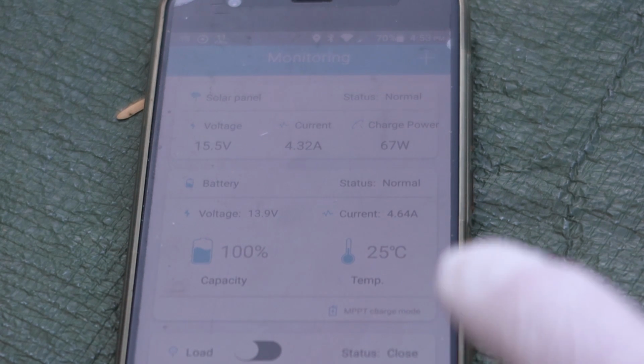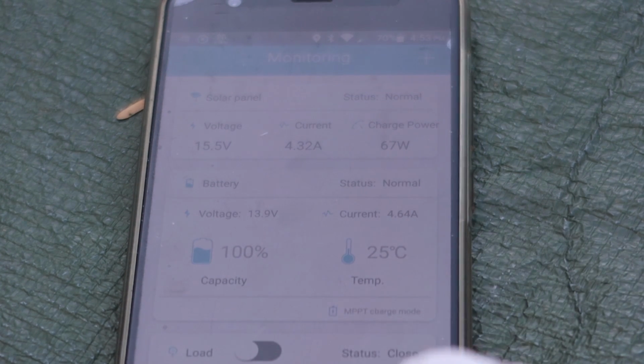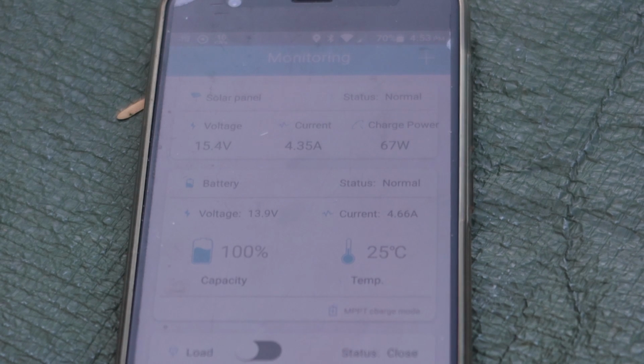The controller is in MPPT charge mode, if you can see that down in the corner. If it was in boost mode, it might get a little bit more. But you can see the voltage is just about the same. It's around 15.5 volts. That just shows you how strong the sun is right now. It's not very strong. So yeah, you would get 85, 90 watts in perfect sun.